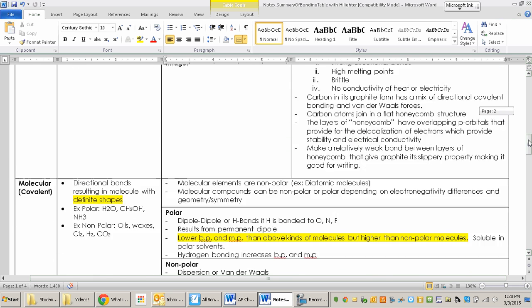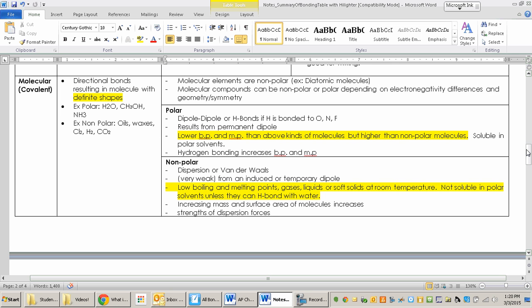I'm not doing that work yet. We're doing that next unit. I'm not doing all the covalent molecular ones yet, but I just want to show the direct contrast. You've got melting points that are much lower, boiling points that are much lower, due to their polarity. If something is polar, they do have stronger attractions to one another, but you can still melt them and boil them at reasonably low temperatures. If something is nonpolar, there's somewhat no attraction to each other, so you can pretty much separate them at any given time.